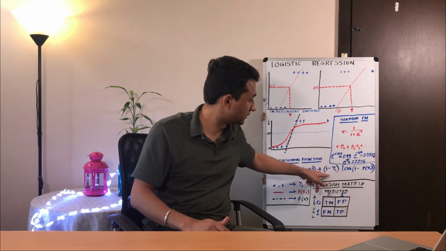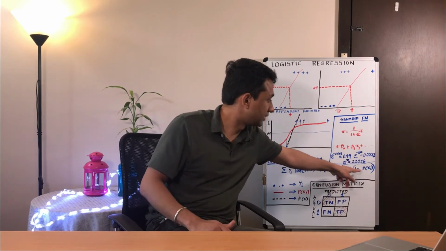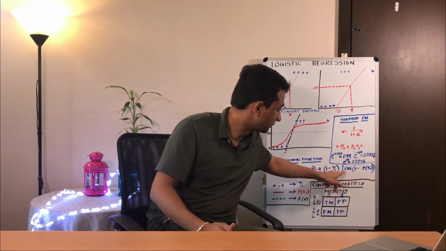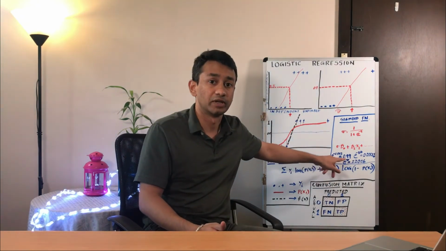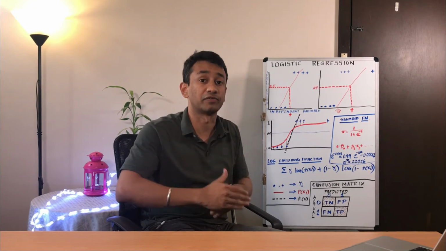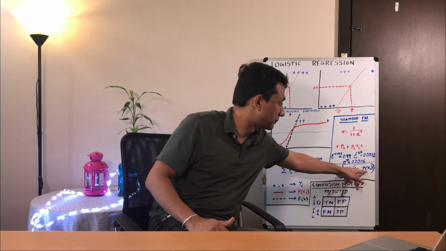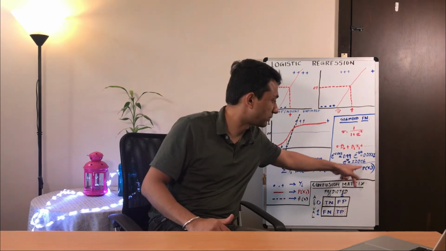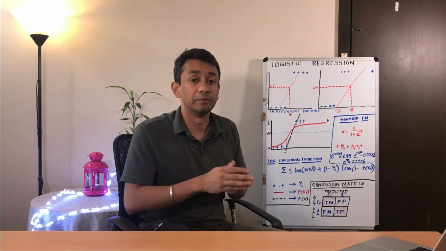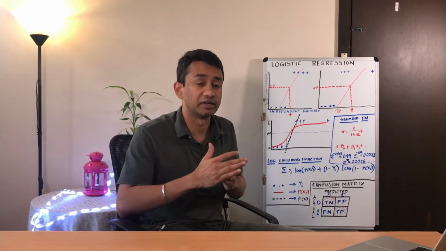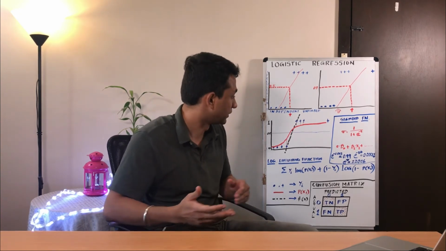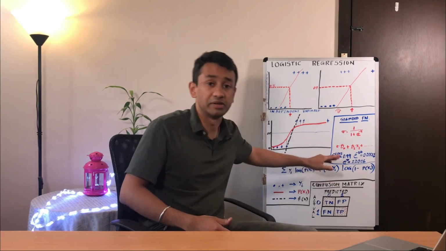So 1 minus 0 will be 1. So log of, if we are able to predict a probability which is closer to 0, then again it will become log of 1 and then it will become 0. If on the other hand the probability is far from 0, let's say maybe 0.99, then 1 minus 0.99 would become log of 0.01. So this will become a negative value. The closer it is towards 0, the larger the negative value will be. And if it is a larger negative value, then it will be heavily penalized.